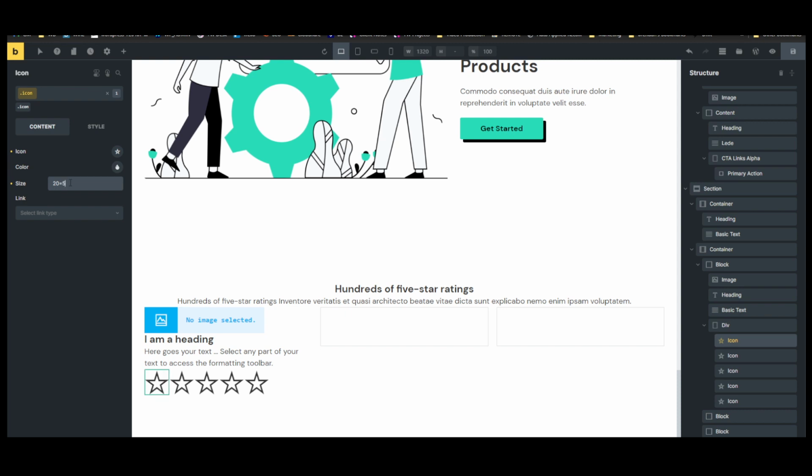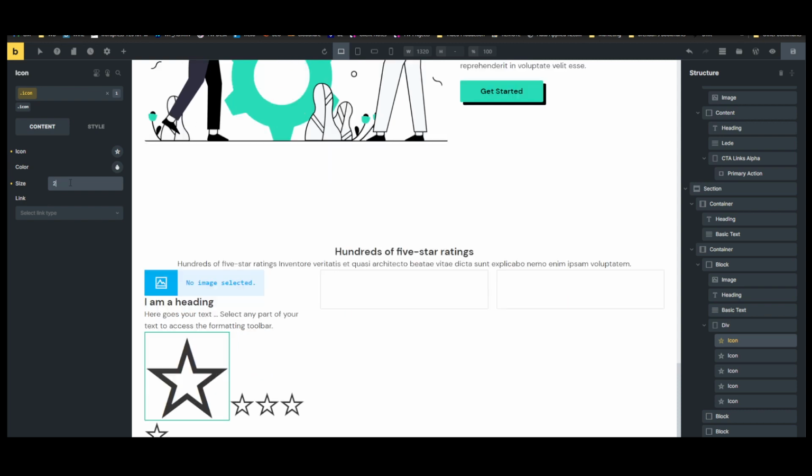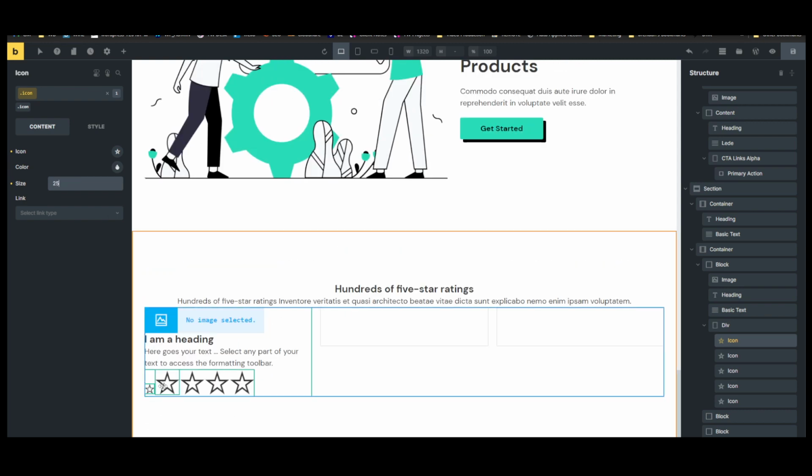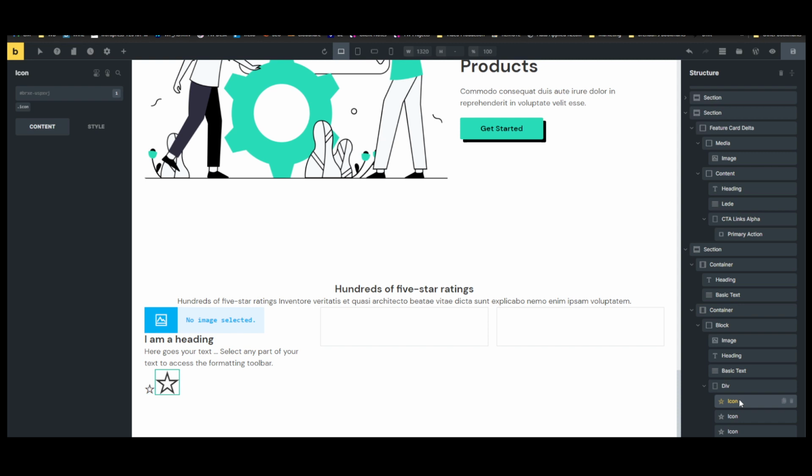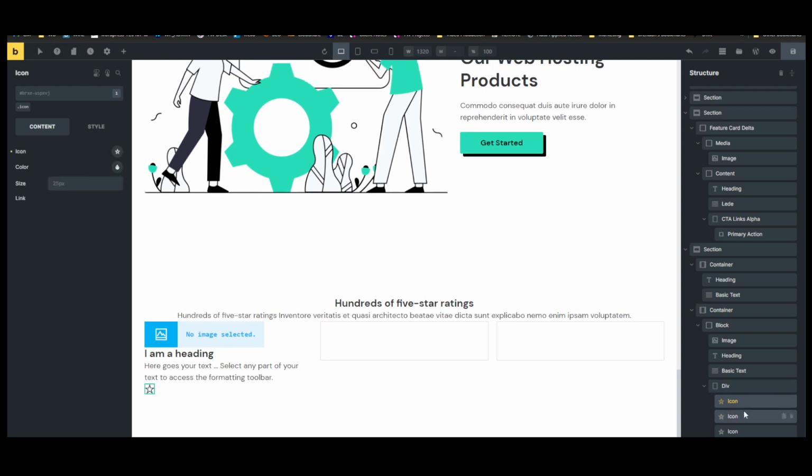$20, $25 maybe. This is why you don't duplicate everything. Make your classes. Important to do. Okay. So, many stars.